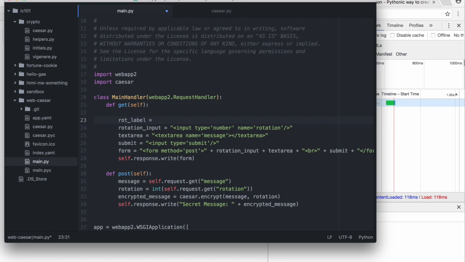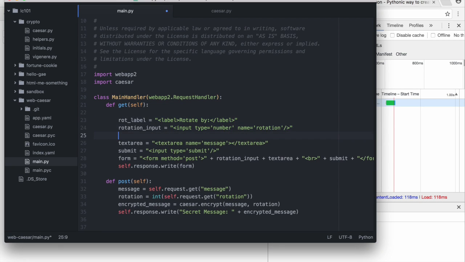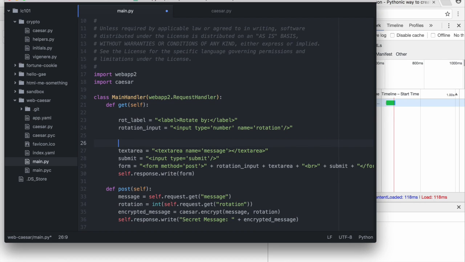Rotation label equals label, it says rotate by how much? And then we'll also have a message label, which is something similar.